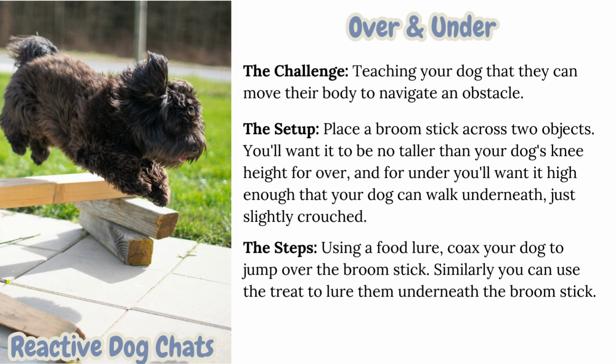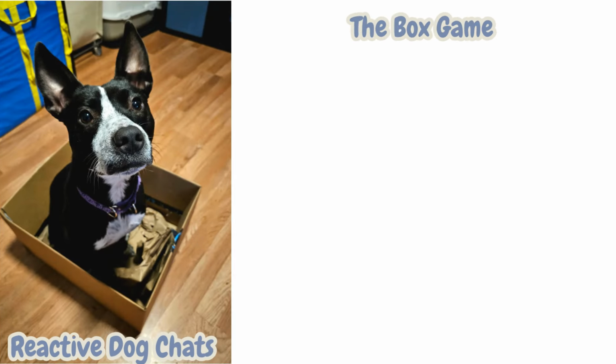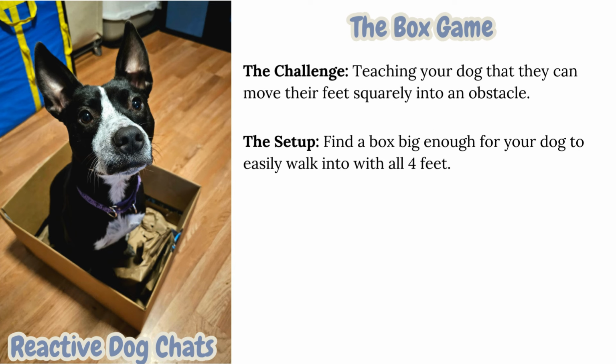You can even start adding a verbal cue to the behavior so you can fade the food lure eventually. Next up is the box game. The challenge is teaching your dog that they can move their feet squarely into an obstacle. To set up, find a box big enough for your dog to easily walk into with all 4 feet.